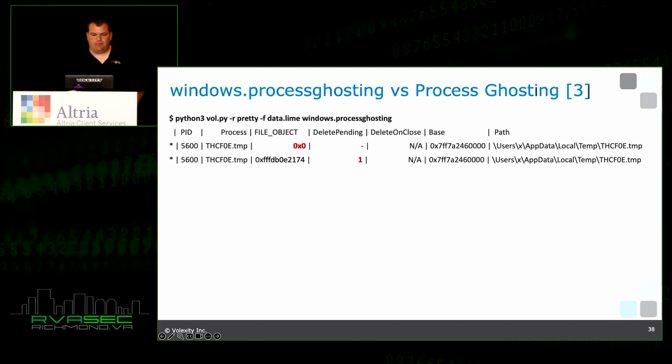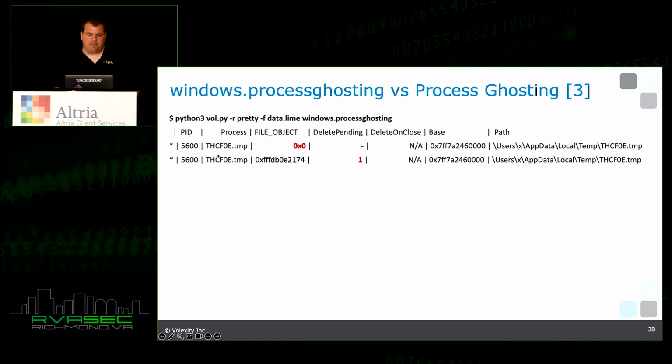This is the initial process ghosting technique, where you're trying to, again, run a process that's deleted. In this case, the technique ends up where when you look at the VAD that should host the executable, it has a path, but it doesn't have an object, which makes absolutely 0 sense. So you can see here it's saying, hey, the file object is 0. You never see that with legitimate code.